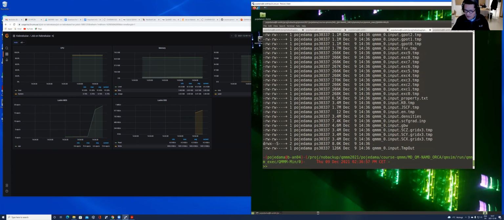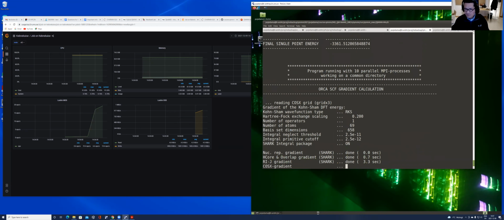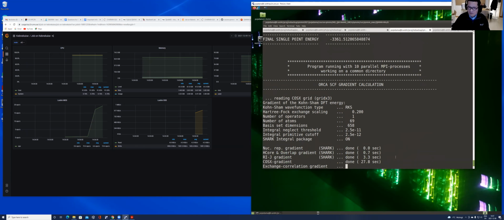So in this folder, I can see some information from ORCA. And it is telling you how the simulation is going. So it's computing exchange correlation gradient.